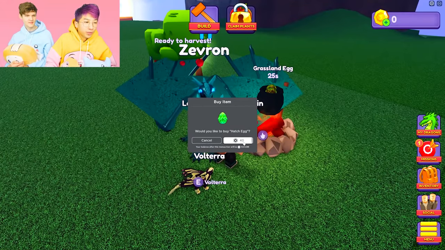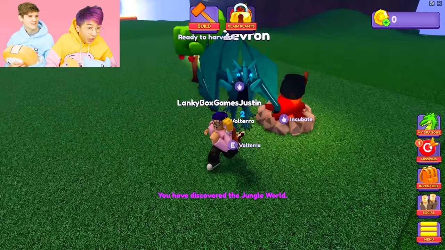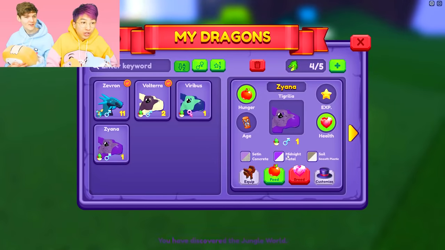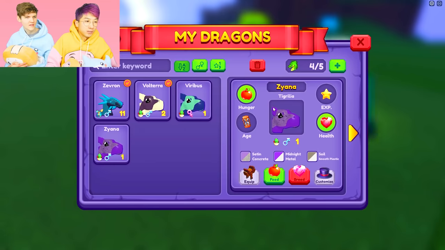I'm gonna incubate. Oh, I only have to wait 20 seconds. Still gonna do it. Okay, nice. Hatch it. Whoa, we got like a foxy purple dragon. Tigrillia. And we discovered the jungle world. We did it. We got both dragons. All right. This game is lit. It's lit, bro. I get to feed him. Oh, it's max. Nice.